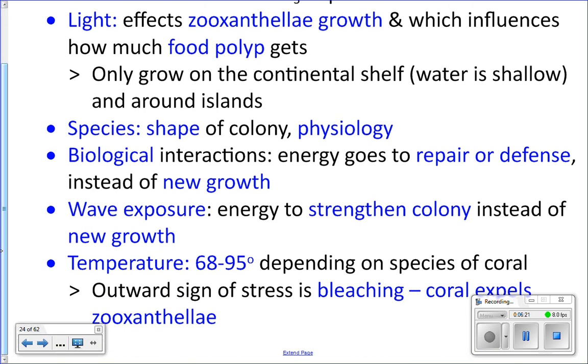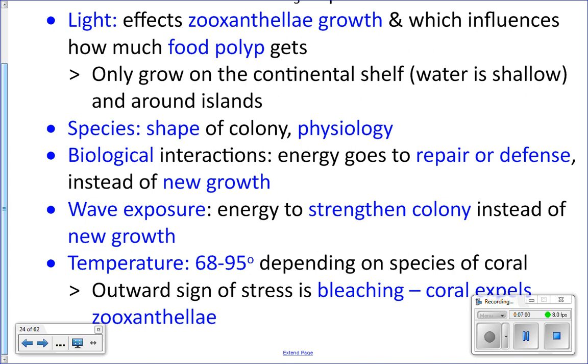Biological interactions. So corals compete for space on the reef. A place to settle down and attach is at a premium on a reef. You really, really need a spot to settle down. So corals will actually compete for space. So if you have two species of corals that are growing right next to each other, and this coral is overgrowing this coral and it's blocking its light, then this one is going to go on the offensive and try and defend itself. It can actually release its mesenteric filaments and dissolve the coral next to it to try and get it to stop growing over it.